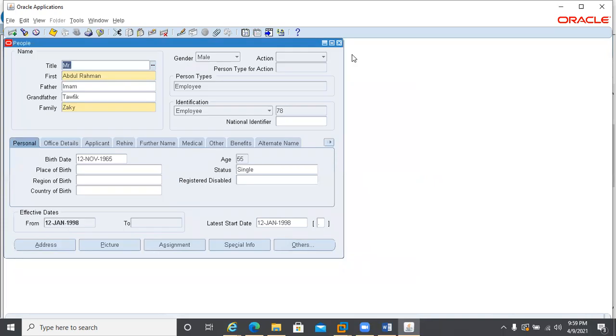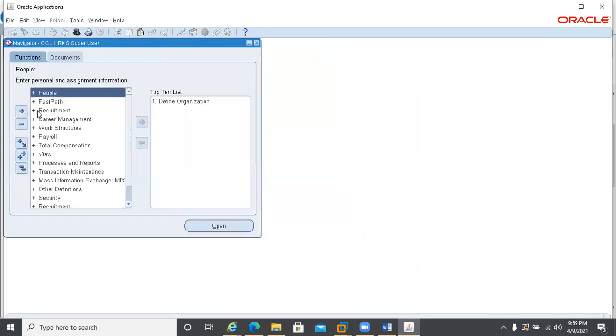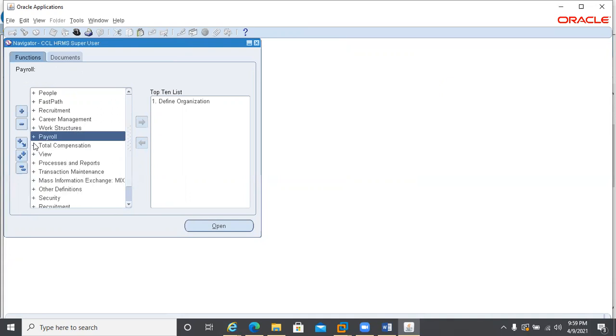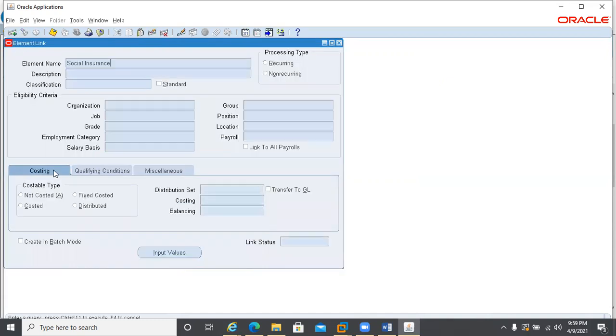I will show you that as well. You will automatically get a complete understanding. Let me go into total compensation, basic, and into the element link, and let me open that element. See, social insurance, standard element, with whom is it linked?